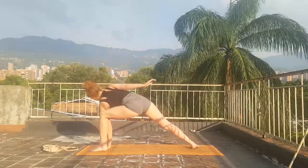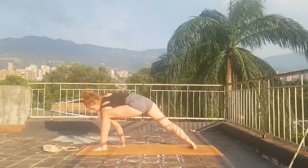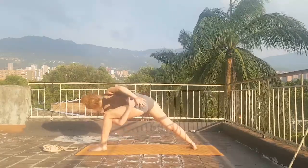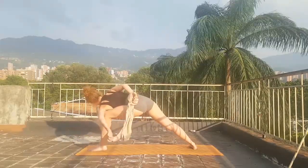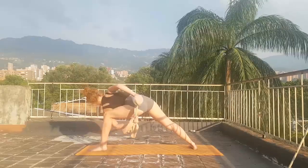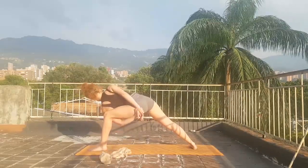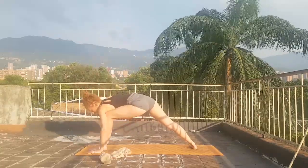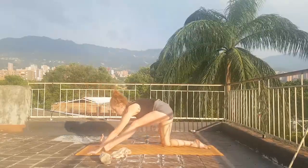exhale down. Now you can see my hand in this one, so you bring the shoulder as close to the knee as possible, so that you can bring the hand round and take hold of the other wrist. Again, if you don't have space, you can take material like this to hold on to it. And hold here. Exhale, release. And this time drop the back knee and we're just going to come into a hamstring stretch.